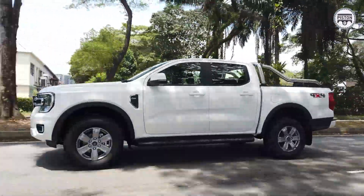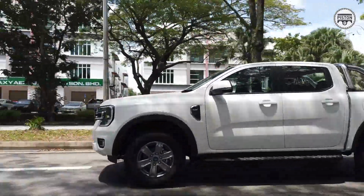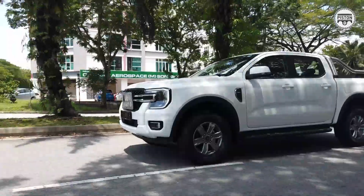Okay, there's no active noise cancellation, but do you hear anything from the world outside? It's noisy now, but when you put the window up, you hardly hear anything outside. So refinement is great, but the biggest difference about the XLT is the powertrain. So 2 litre turbocharged single turbo, 6-speed gearbox. So there's a car in front of me right now. I can't decide where he wants to go, but in a few minutes he should be out of my way.